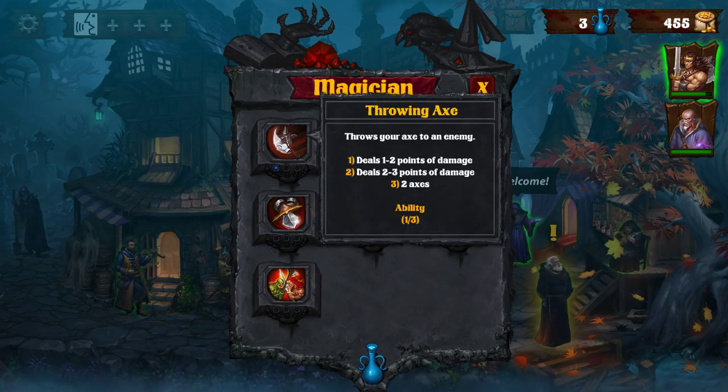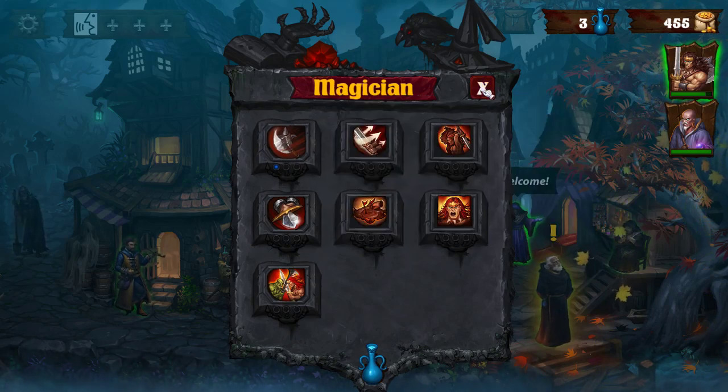If you are going to play with a Barbarian, you really can't go wrong just upgrading this axe, because a lot of the standard enemies have 2 hit points, so if you just get this up to level 2, then you get 1 guaranteed kill as a free action per dungeon, and you can get this up to level 3 and then have that twice per dungeon, which can make a nice little difference in difficult combats.